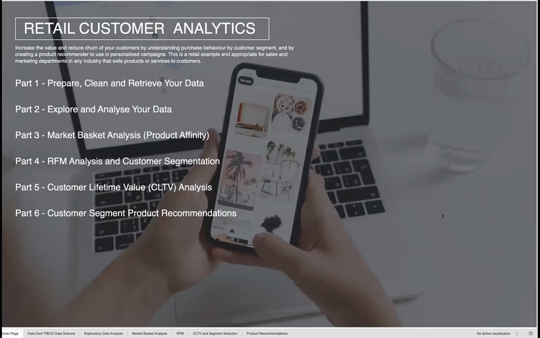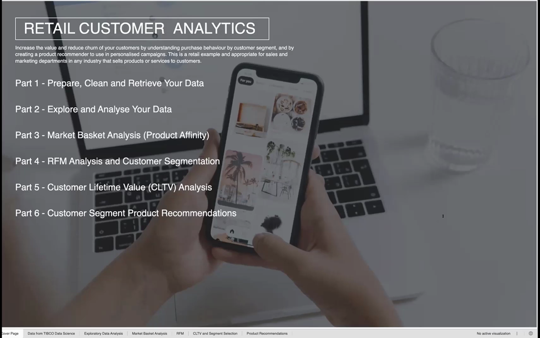or services to customers. The data science techniques that you will see are a combination of RFM analysis and customer lifetime value for customer segmentation, combined with market basket analysis to make a product recommendation. And with those product recommendations, you can either increase customer sales or reduce customer churn.